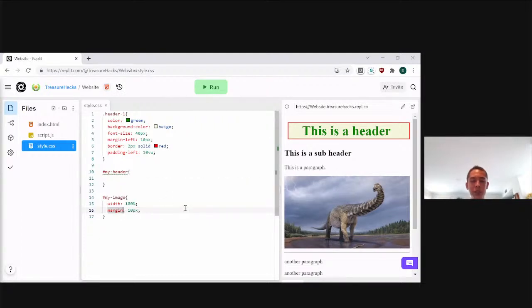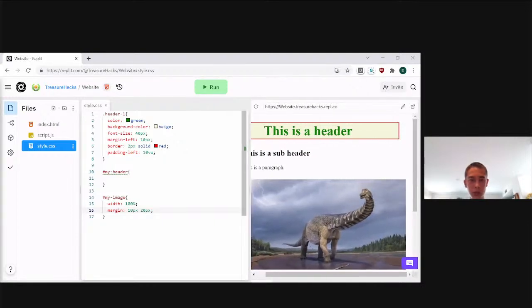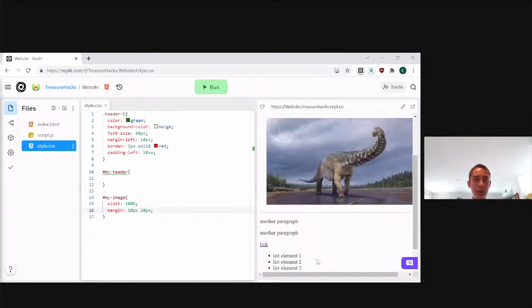You can specify which side by saying margin-top, margin-bottom, margin-left, or margin-right. Or you could say margin 10 pixels, 20 pixels, and when you run that, you should have 20 pixels on the left and right and 10 pixels on the top and bottom.